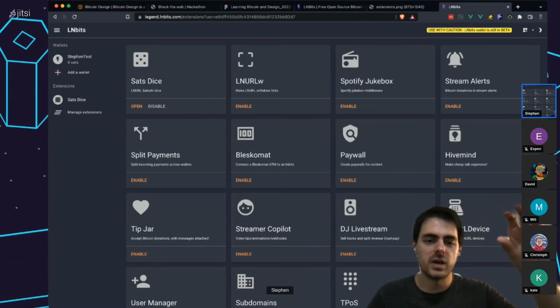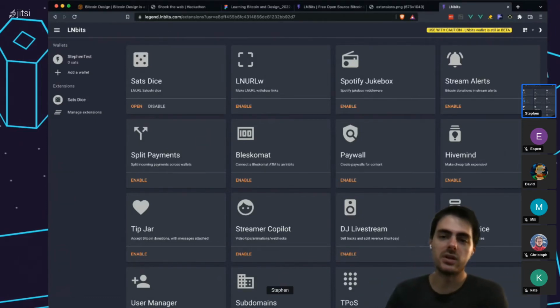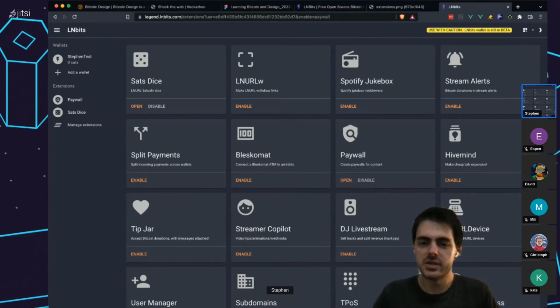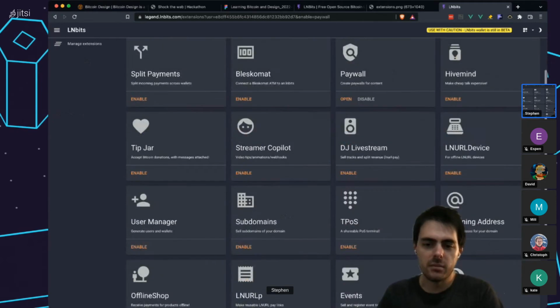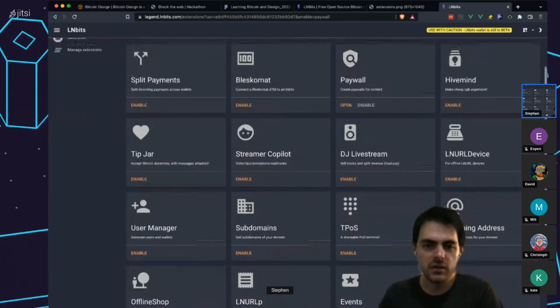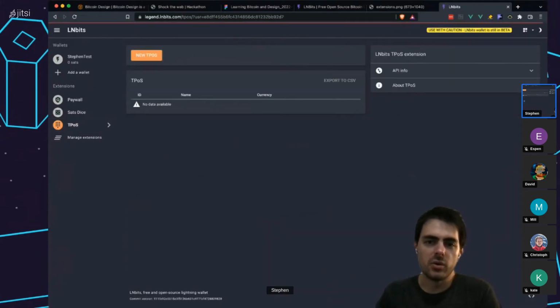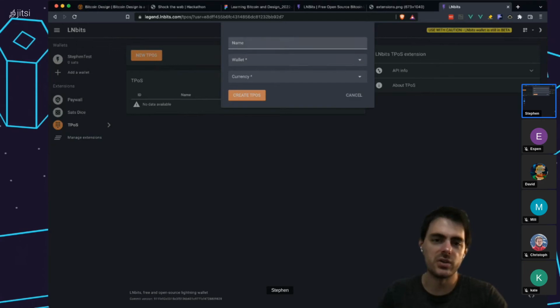If you think about a template for a website, you might deploy a template because many people are going to use the same type of website over and over again. We have these templates and systems for building websites. I see this as templates for building services on top of Lightning. People commonly need to create paywalls on the web, so if you can build this as an extension, that makes it easier to do paywalls on Lightning. And the POS was another one that sounded promising. Where is that? TPOS, a shareable POS terminal. If everybody needs a point of sale terminal, we can just build one really easy to use, and everybody who needs it can use it.